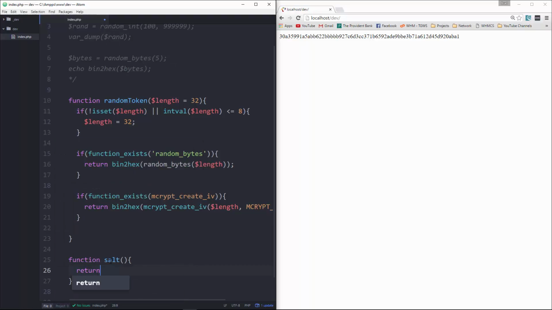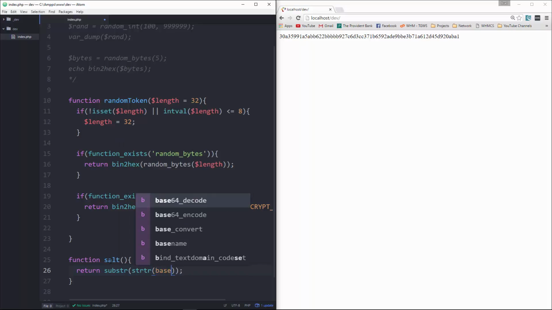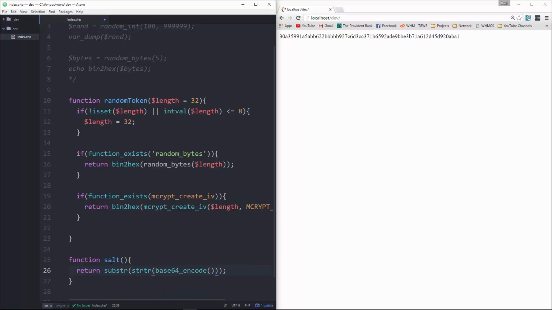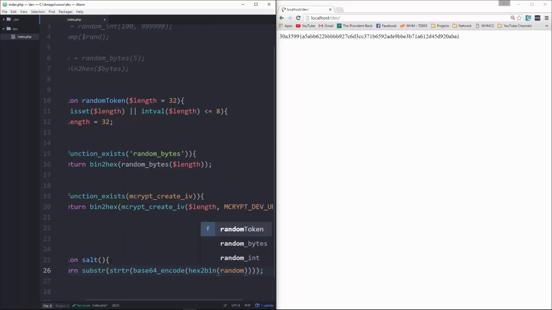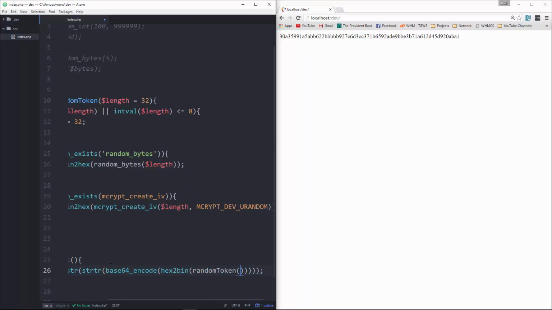And we're going to return, we're going to use the substr function, and then in here we're going to pass in strtr and base64_encode, and then we're going to use hex2bin, and then we can pass in our random_token, along with 32.